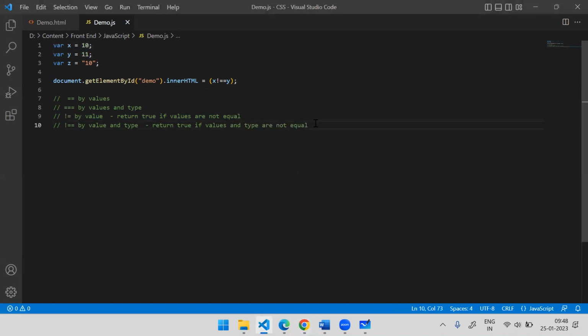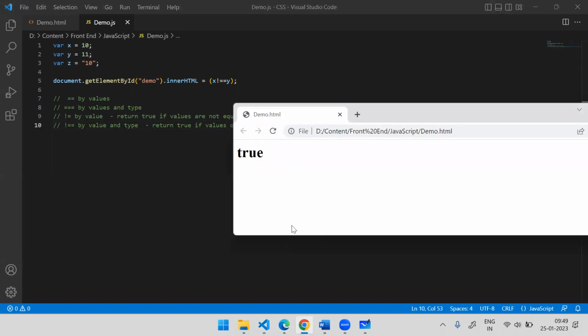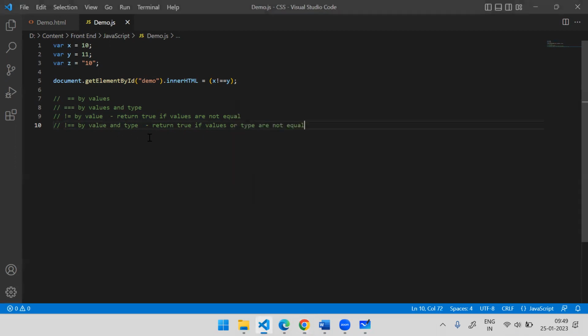Okay, what if types are not equal? Or, it will not perform an and operation, it will perform an or operation. So if or is used, it should return true. Means either it will check for the value, or it will check for the type.